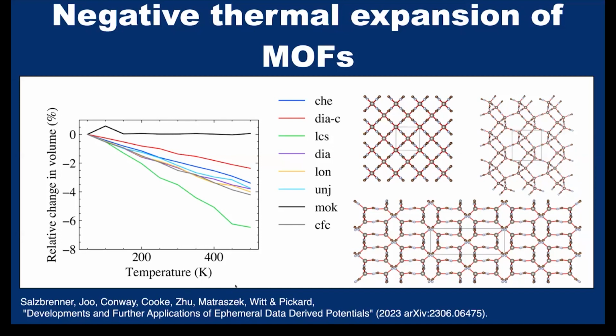He was able to do a molecular dynamics simulation at a range of temperatures and measure the variation in the lattice parameter, and he could actually calculate the negative thermal expansion for these different cages. And for one of them, the dia C, which is an interpenetrating diamond structure, it's this one here, he was able to calculate, I think around room temperature, a negative thermal expansion that numerically pretty much agreed with experiment.